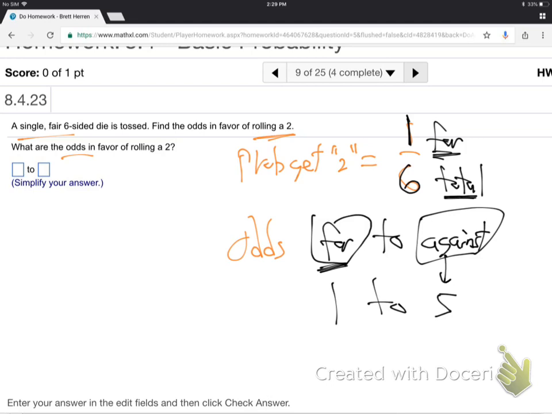It's the only difference between odds and probability. There's not going to be much odds on the test. You'll see that in the practice exam. I think it's kind of a dumb thing. I mean, who cares? It's such a small difference. I don't think it's very important. There it is, 1 to 5.